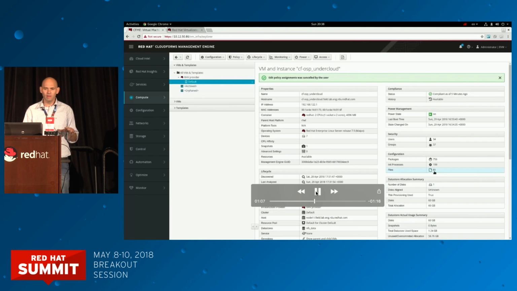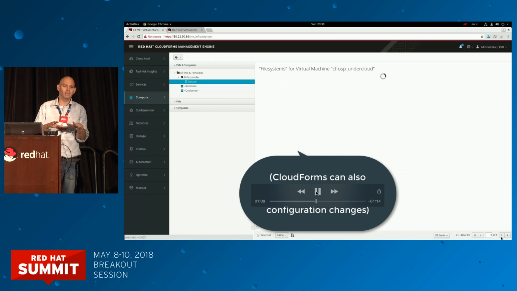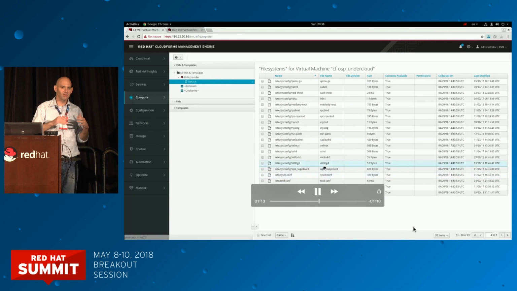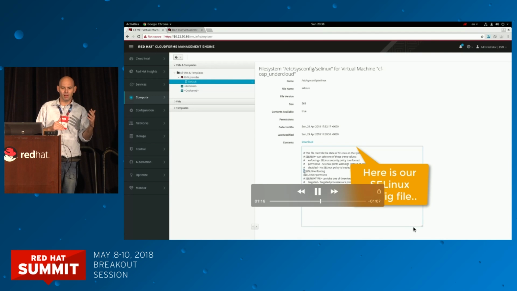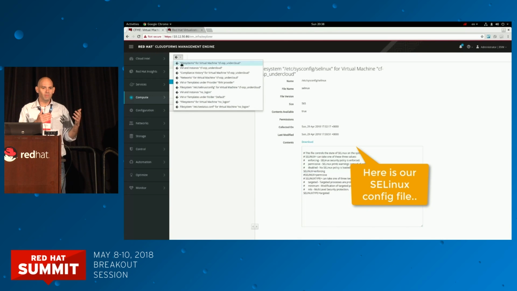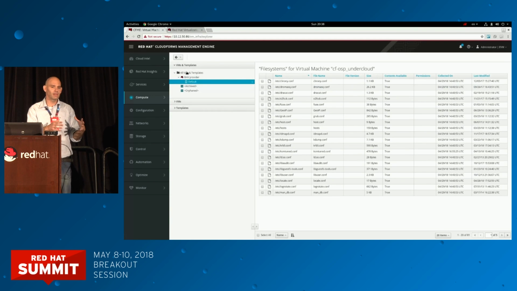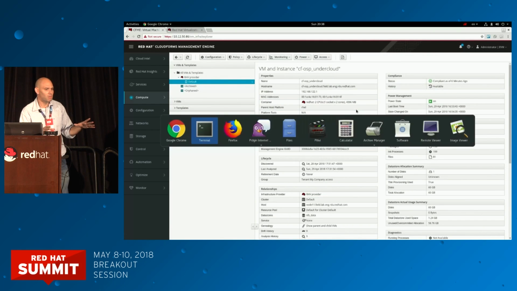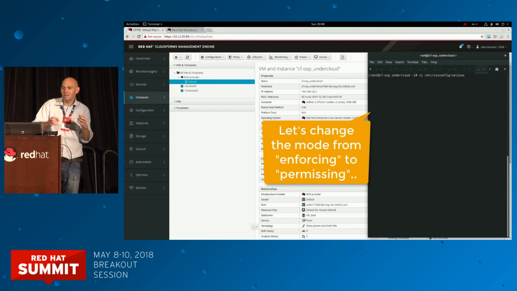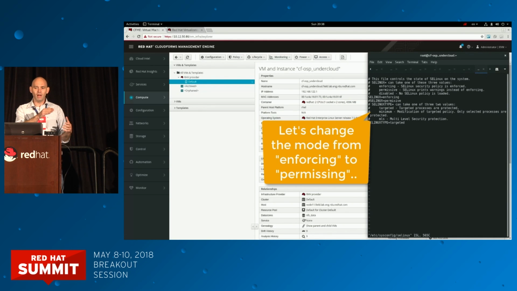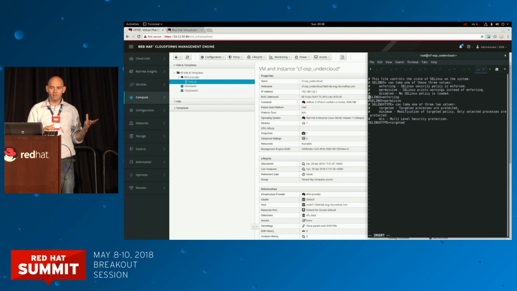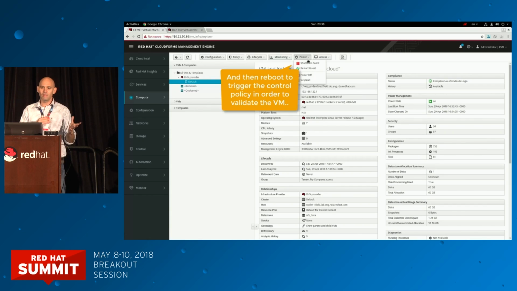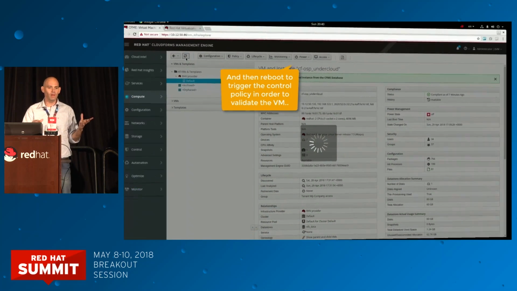What we try to do here is just simply monitor the SELinux configuration file. And as Jon said, once the VM is rebooted or powered on, we simply run smart state analysis. Smart state analysis basically reads lots of data from the VM. And based on this data, it takes a decision whether it's compliant or not to run in the data center. Here we use the tagging mechanism to tag it as a non-secure VM.